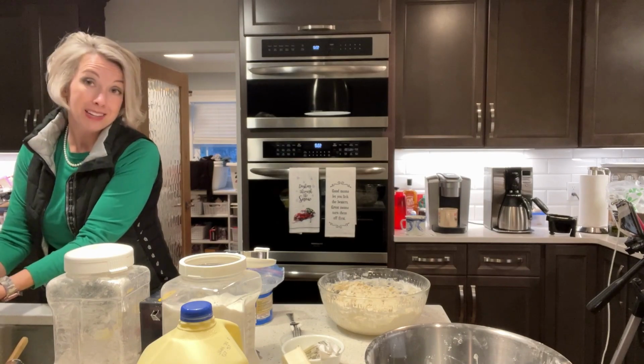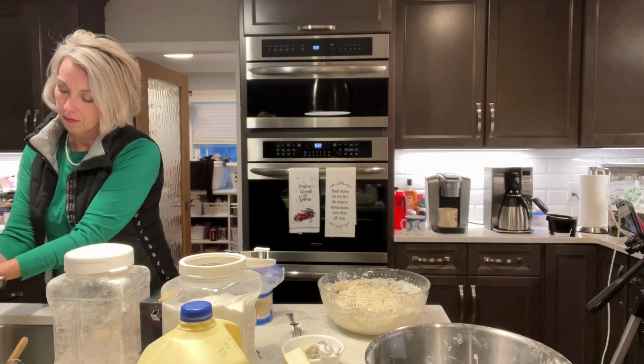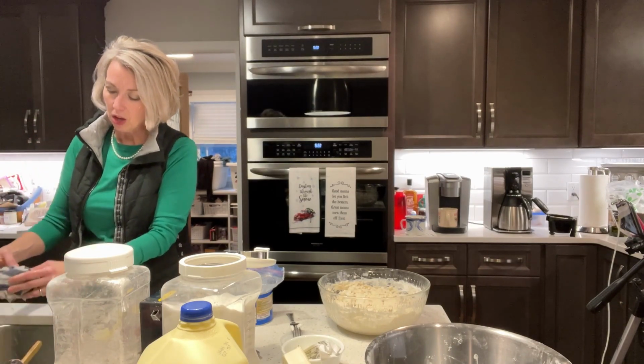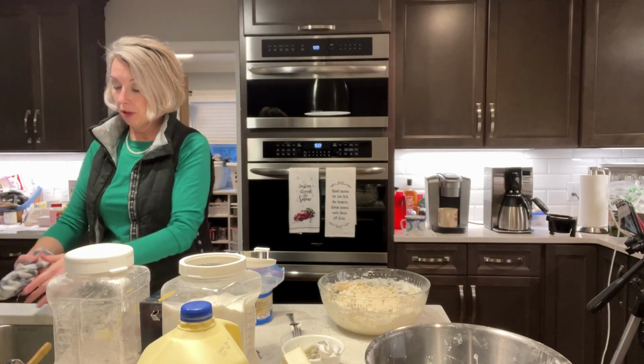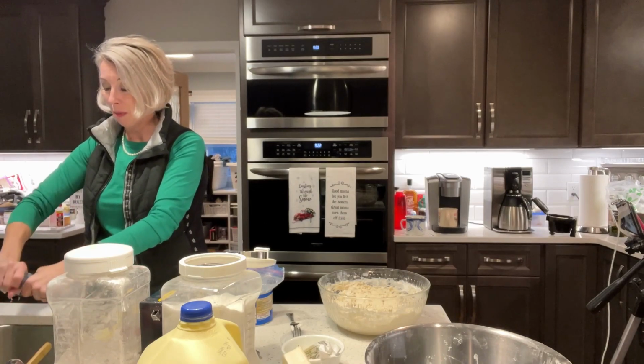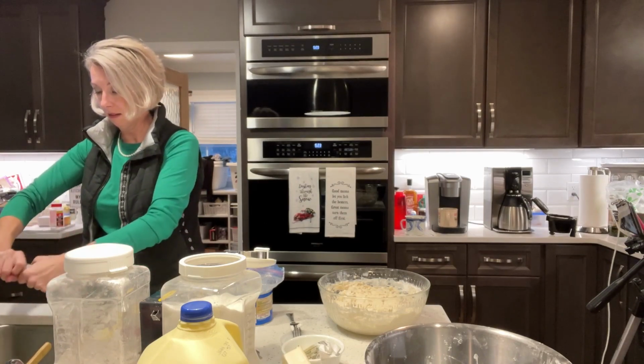Okay, so now we'll have my hot dish rag here. Make sure you wring it out, people. Do not put a sopping wet towel on your dough or it'll drip into it, and that would probably be pretty nasty. Okay.